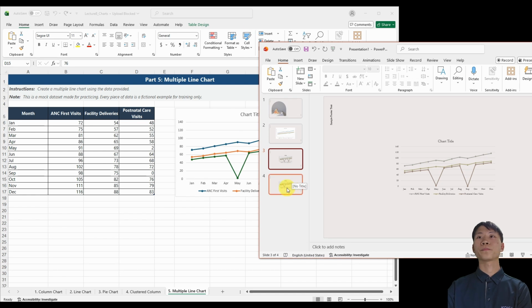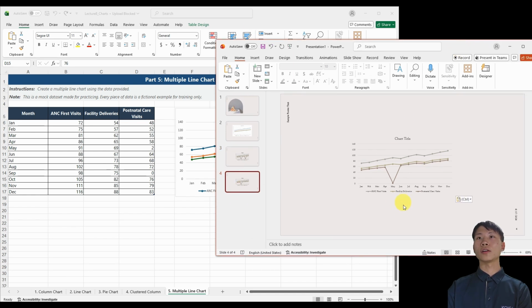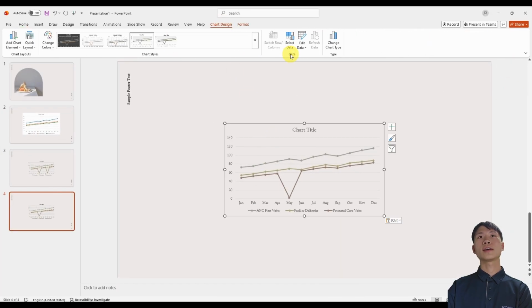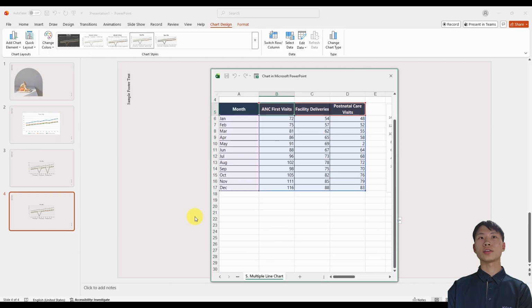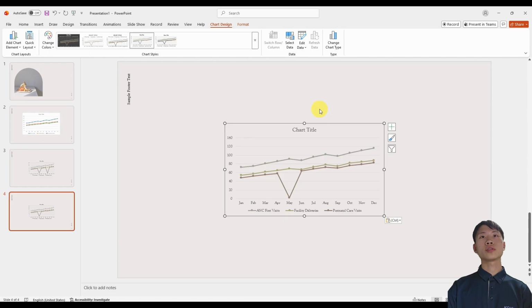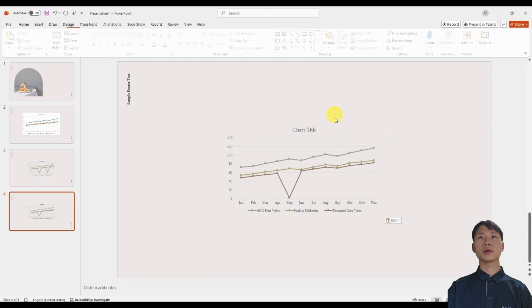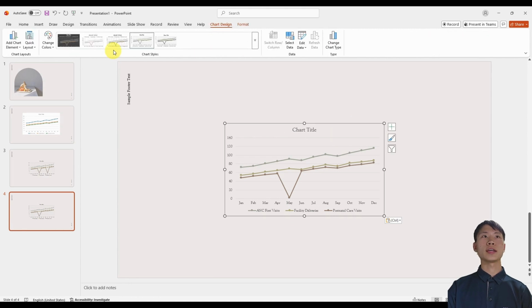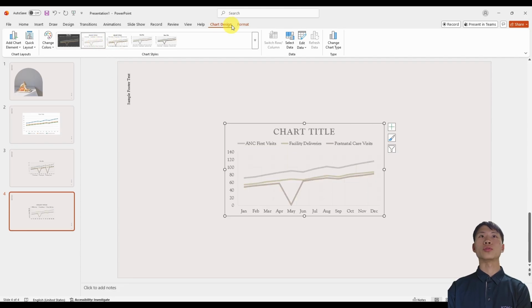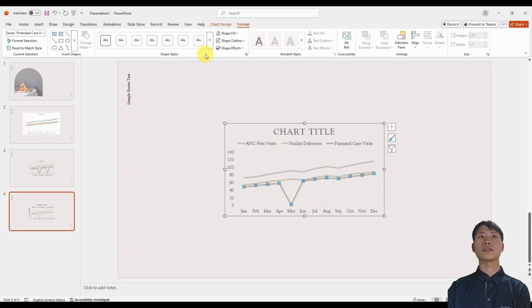If you want to edit the data of this chart in PowerPoint, you can select the chart, go to chart design, and you can select edit data. In here, you can edit data in a new tab or in Excel. So I can click on the new tab, and here you can edit the data by yourself. You can do the very same thing in Word as well. And since this is also a chart in PowerPoint, you can click on the chart and adjust the chart design a little bit with what PowerPoint gives you. You can also change the format of the chart inside PowerPoint as well.